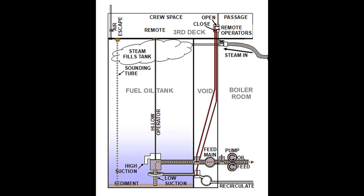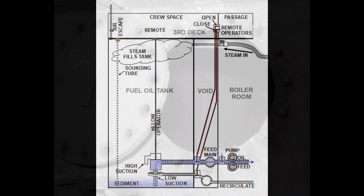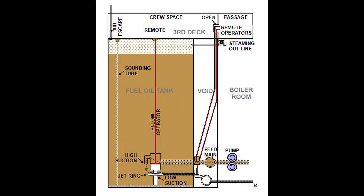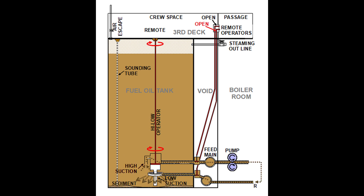But what if there was a problem with a valve or a leak that required crew to enter the tank? Remaining oil residue and fumes were still too toxic to permit entry, so steaming and pumping continued for at least 24 hours to thoroughly purge the tank. Once completed, a manhole cover on the top of the tank was removed and any remaining fumes blown out so that men could enter. Regardless of the reason for cleaning, once done, the tank could be refilled and put back into service. Stop valves were opened and the booster pump turned on to resume oil feed to the boiler room.